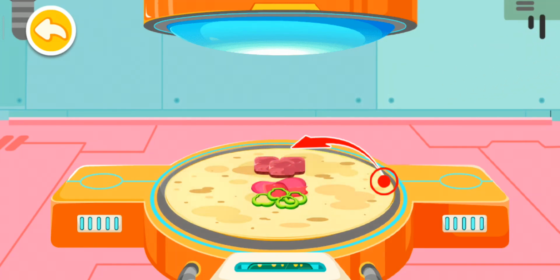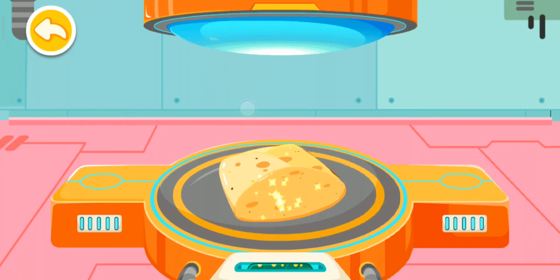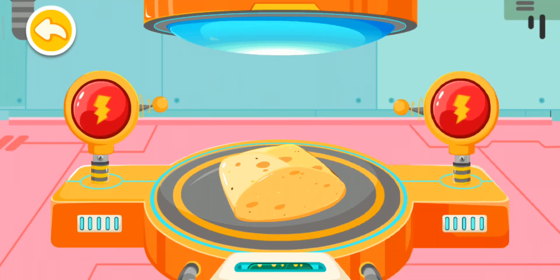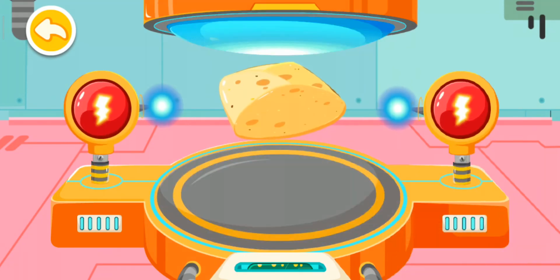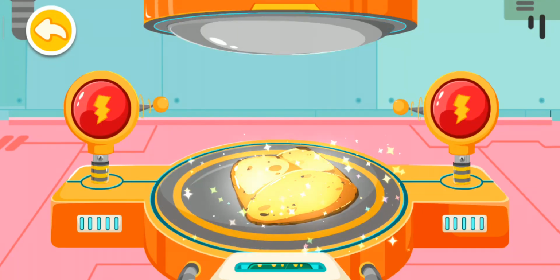Let's learn how to flip crepes. Something amazing will happen soon. Wow, the crepe is right now. Mmm, the amazing crepe is finished.